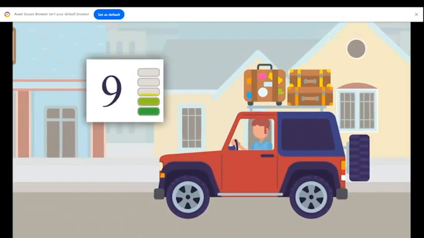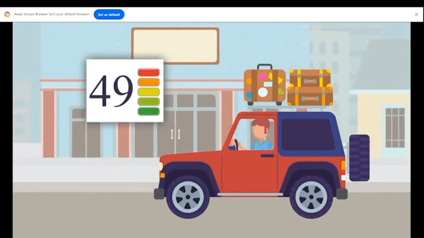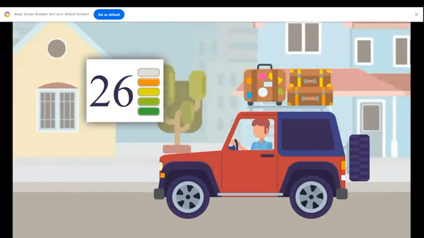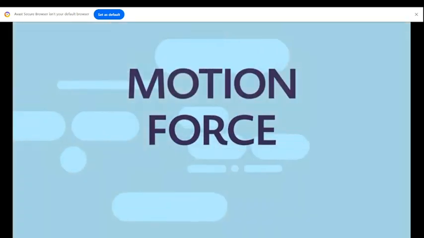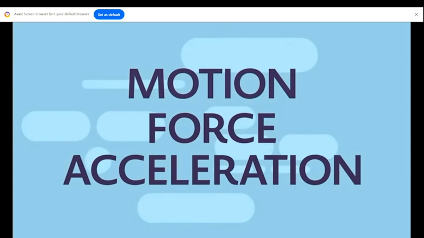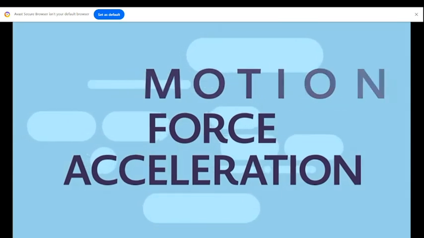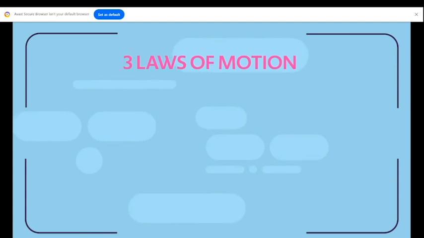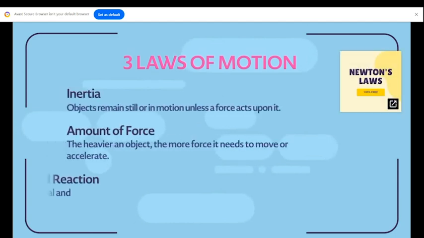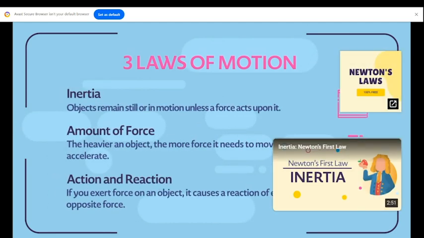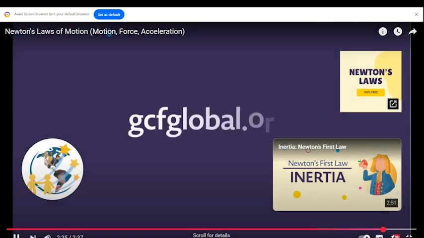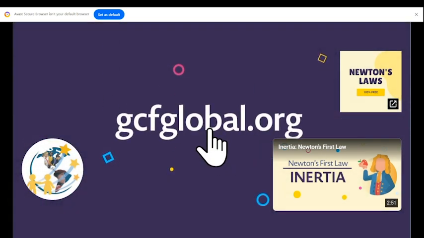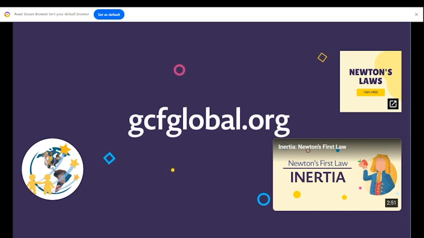Lastly, there's acceleration. Acceleration describes when something like a car speeds up or when it slows down. Keep these three key words in mind as you learn about each law. Newton's laws of motion are happening all around us. They can help us to make sense of the world and to see things in a unique way. Check out our other videos to learn more about each of the three laws.